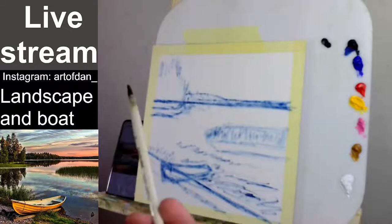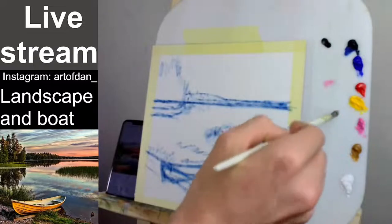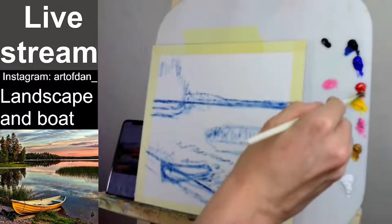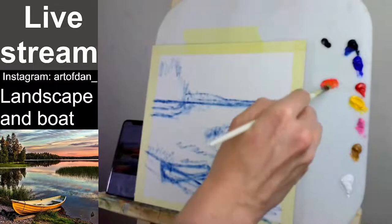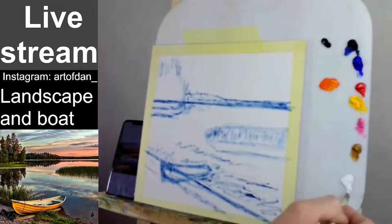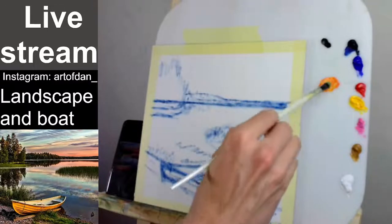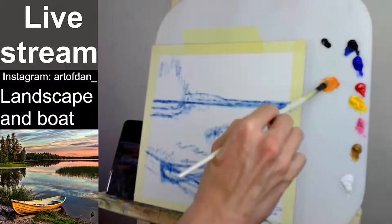And I'll be using oil thinner. And definitely there is magenta. Pink, it's called magenta. And a little bit of red. And also yellow, we can see there. So it's kind of orange, but it's not so bright orange. It's kind of a little bit yellow and also magenta again. Gonna help us.